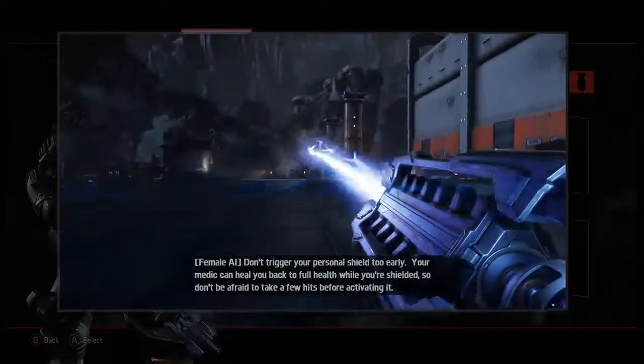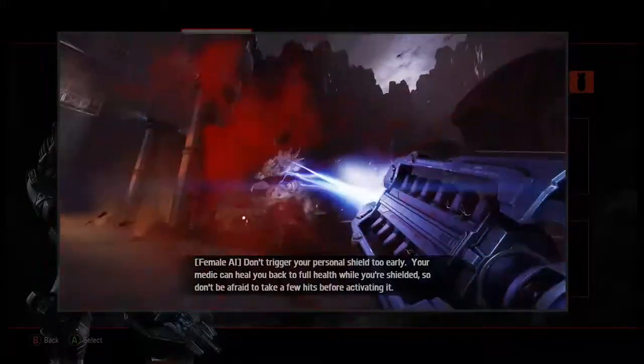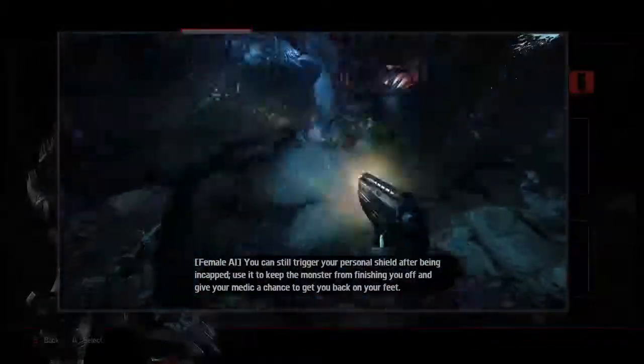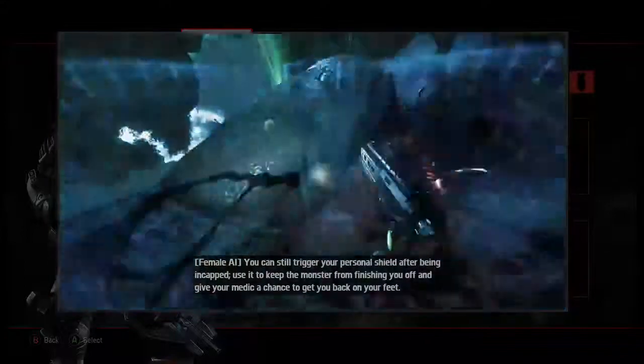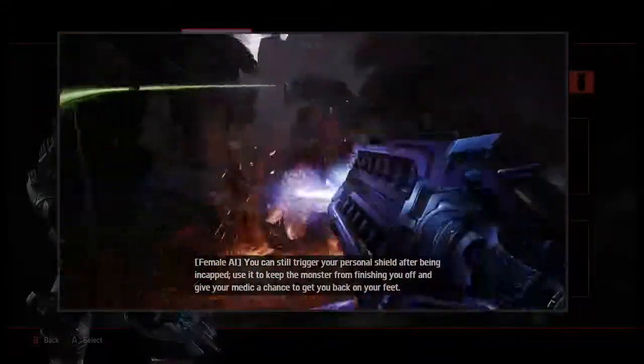Don't trigger your personal shield too early. Your medic can heal you back to full health while you're shielded, so don't be afraid to take a few hits before activating it. You can still trigger your personal shield after being incapped. Use it to keep the monster from finishing you off and give your medic a chance to get you back on your feet.